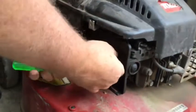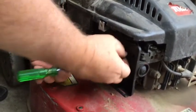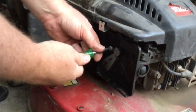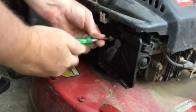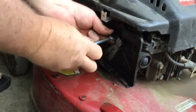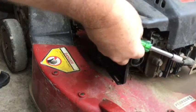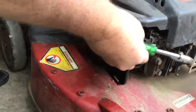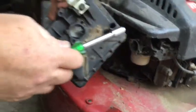So there's 3 of these that are 5/16. And then it is just connected by one small hose in the back that's pretty easy to disconnect here. Right there is the hose that I was saying.